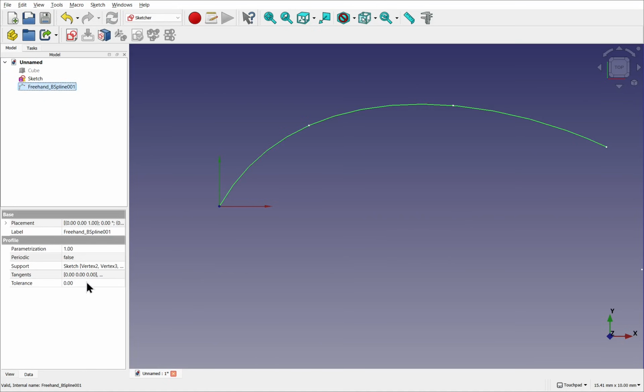And also we have the tolerance here. And this is useful when it comes to sweeps. What you'll find is when you sweep across this Freehand BSpline, sometimes the sweep won't take. We can set the tolerance to allow the sweep to conform to that spline. So I hope that's given you an idea of how to use the Freehand BSpline in the Curves Workbench and the different operations we can use with the shortcut keys. I hope you enjoyed that video, and I hope to see you in the new one.